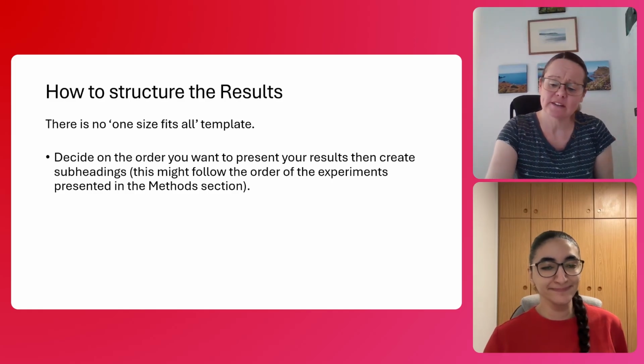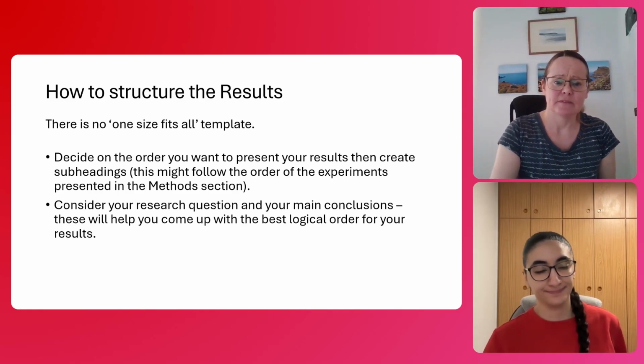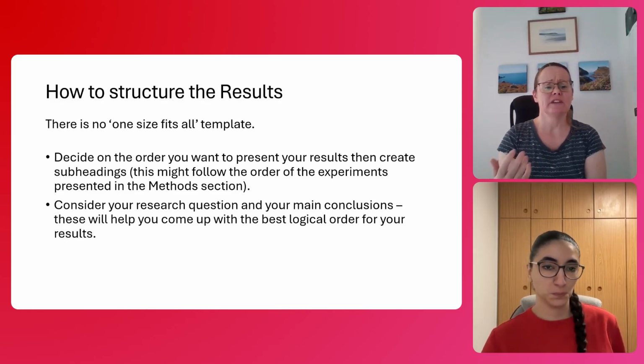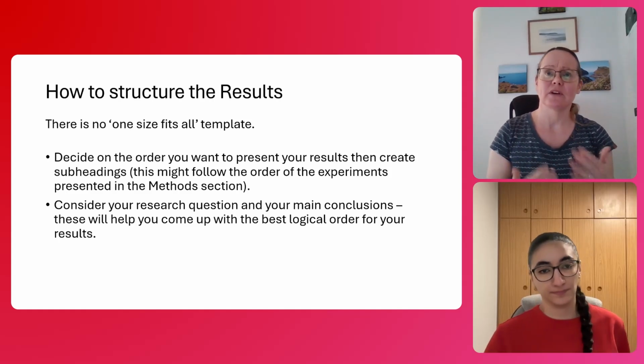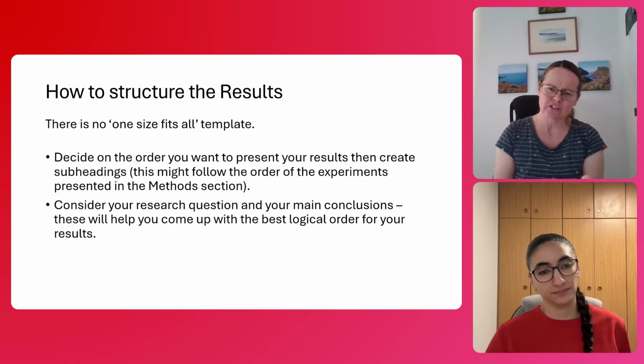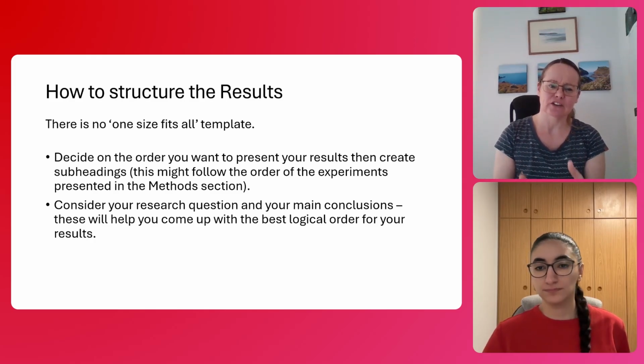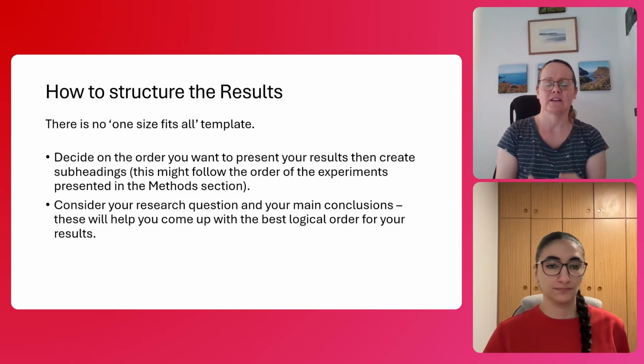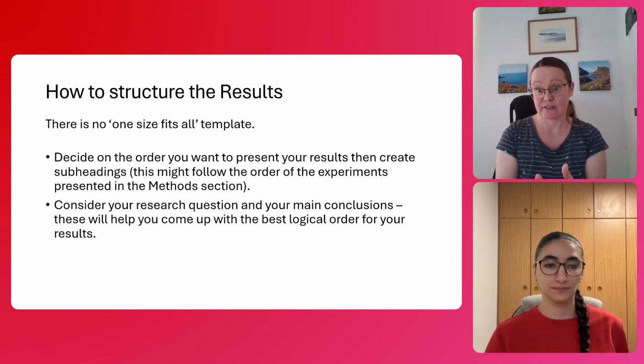It's not always fitting, though, and what you need to do when you're thinking about what is the best logical order for you is to think carefully about your research question, your main conclusions. Yeah, because that is going to help you come up with the best logical order for your results.